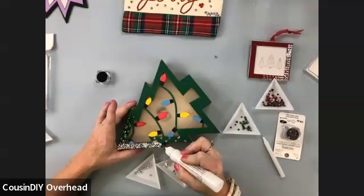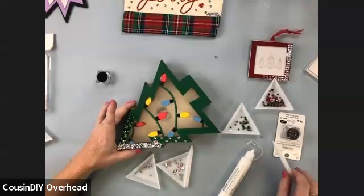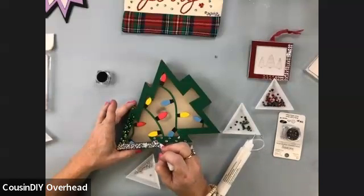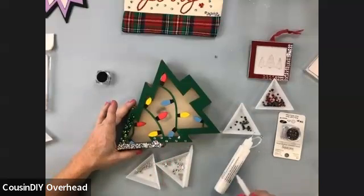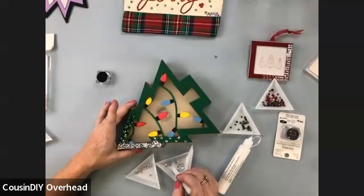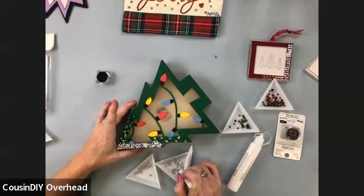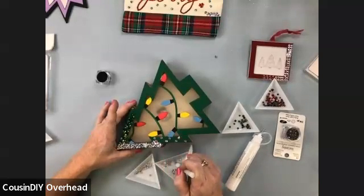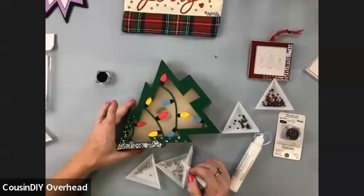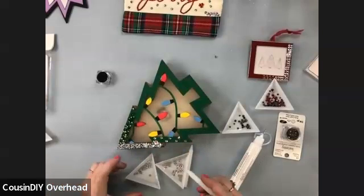Oh yeah, and those sunglasses. Sunglasses are really fun too, especially to add the bling. When you have a pair of glasses and you just want to add something to them, you can bling them out with crystals and sparkles. And you can do any colors. Again, the smaller ones are probably good for that, because you're working with a smaller area for the glasses.